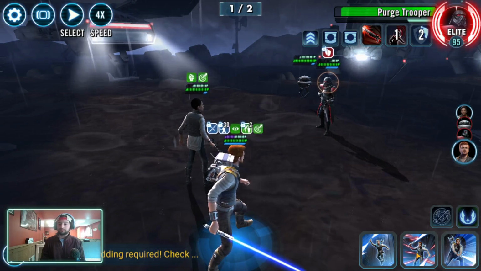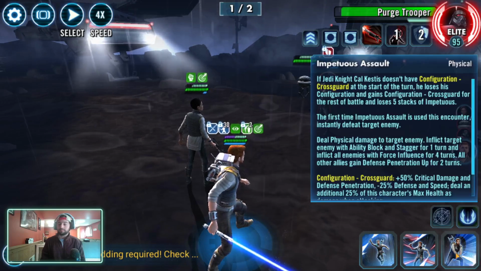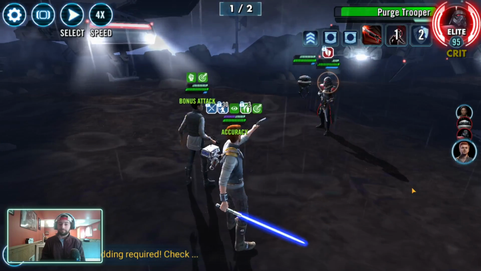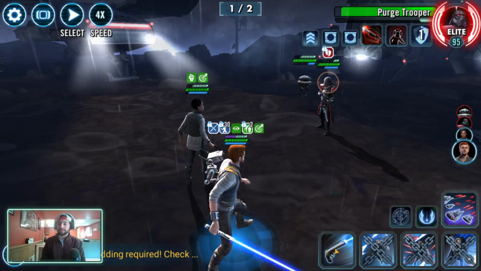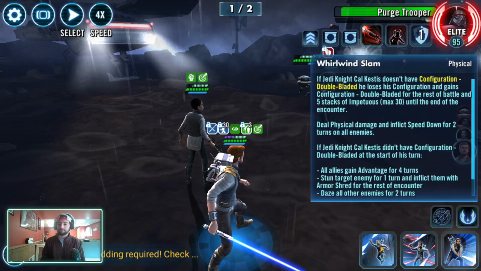So right now, I would recommend doing whirlwind. I mean, not, yeah, windmill defense. I recommend a second ability. Call Seer to assist. We should have Cal's turn before Seer takes another turn. Then they'll do a basic, basic here, and then switch to this one. Do the whirlwind slam.